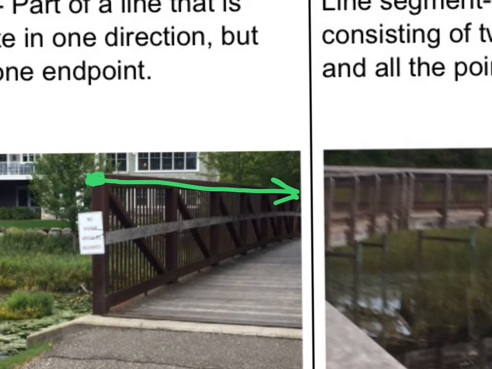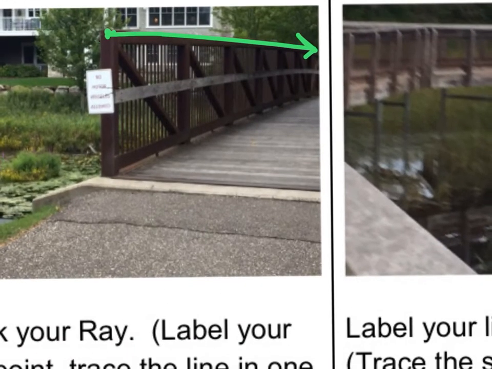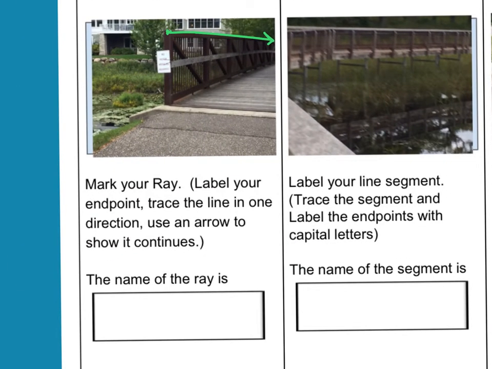Notice that this ray does not appear to be a straight line. It appears to be curved. However, if I mark it as a ray, in other words, I mark it with an endpoint and a straight line and an arrow, if it appears to be straight, you can assume that a line that appears to be straight is straight. Your perception might be different than the actual. And as long as I tell you it appears to be straight, I'm trying to make you think that it's straight, you assume it is straight.